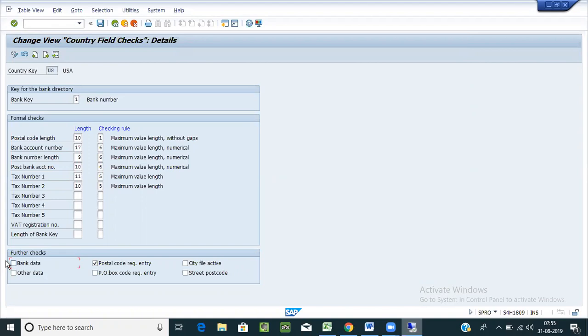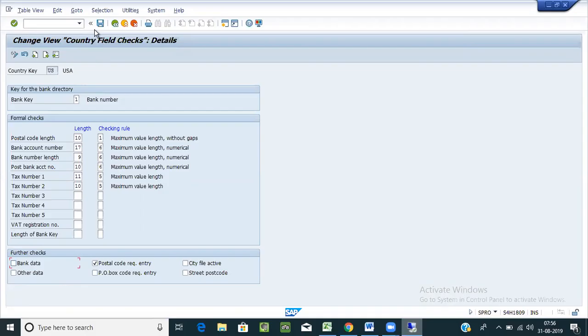It is not going to have any impact in finance, but probably in bank accounting management or somewhere else. Or liquidity management; we have some other modules such as treasury management, liquidity management, bank accounting management. So we may have some impact of this setting there, but there is no impact from the finance perspective. Otherwise, if we know what kind of check sequence we are following, accordingly we can have our bank key. That is what the issue was.